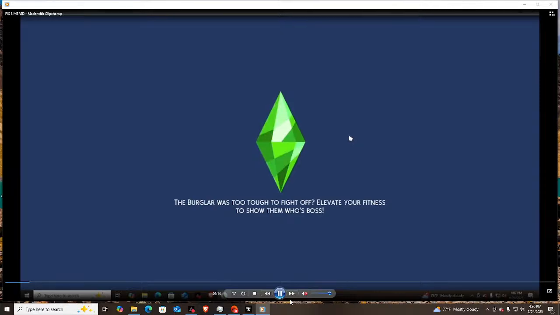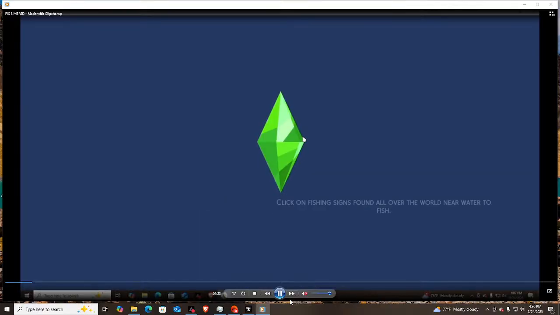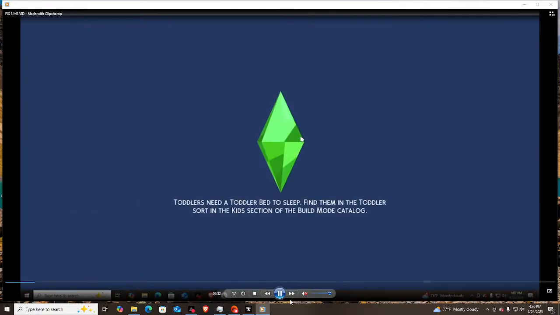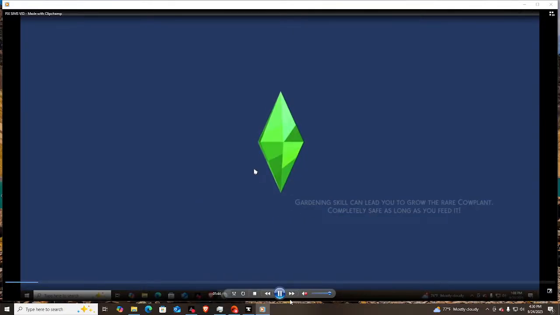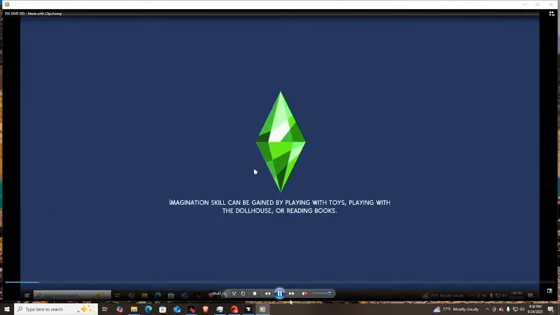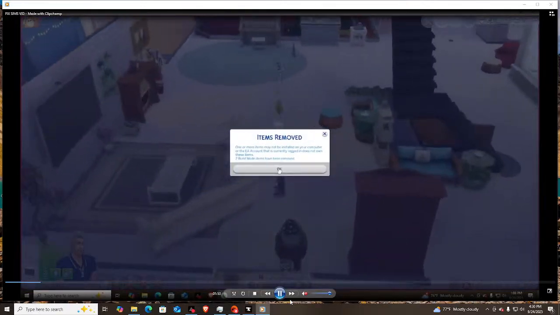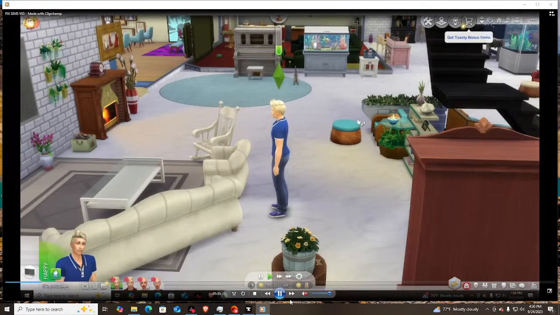So I went in, and whenever you do an update with Sims 4, you have to go into the game options and select enable mods and scripts, and that way you can have your mods. But like I said, this was a mess. You couldn't even play the game, period. So I went to Gemini AI, and I don't recommend it, the AI isn't always correct, but I got the corrective steps that it suggested, and it worked for me. So that's what I'm about to show you, the steps that I took.